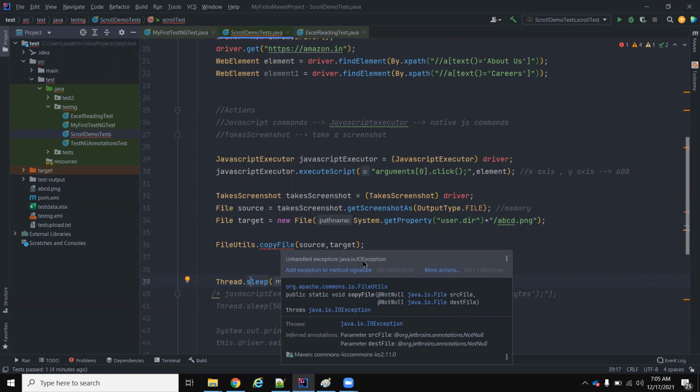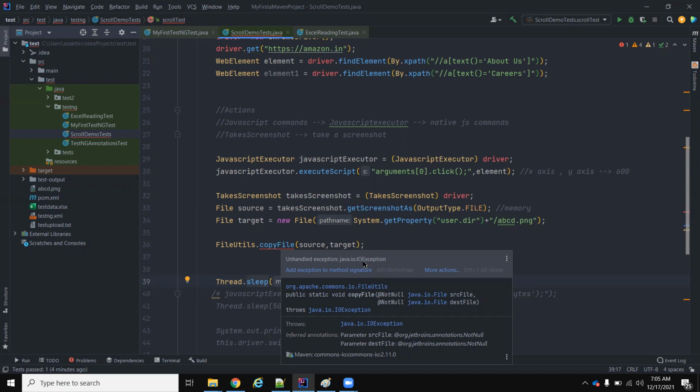Maybe only the admin can move it from that project folder to another project folder. Java doesn't really know whether you would be able to successfully move that file from one location to another location. So it is just highlighting that there may be a case where you may not be able to do it.